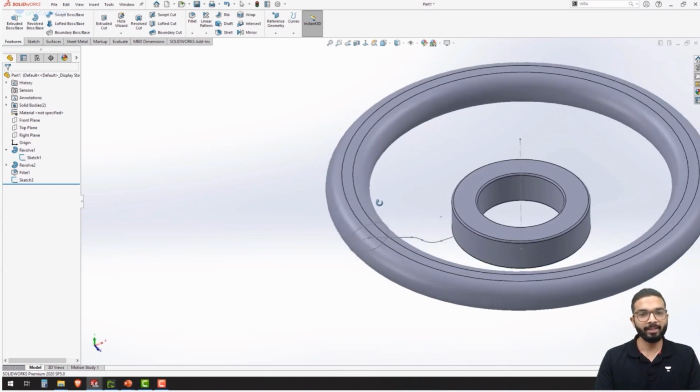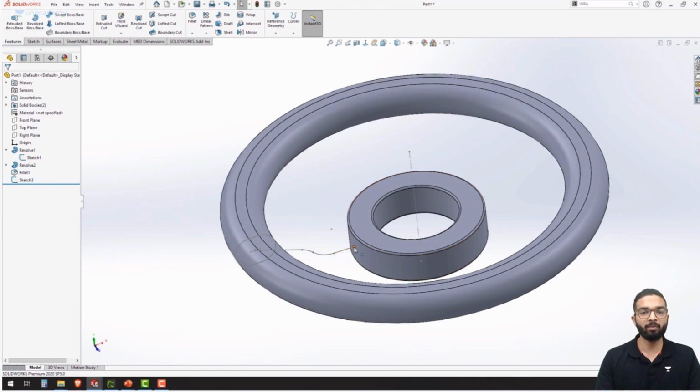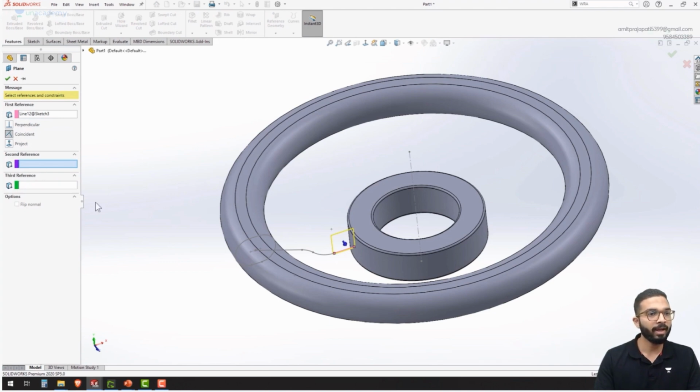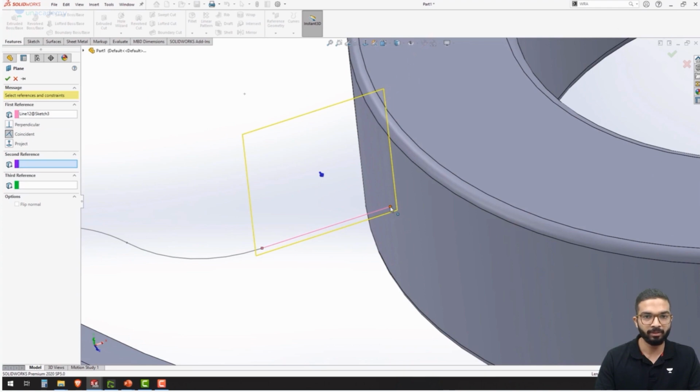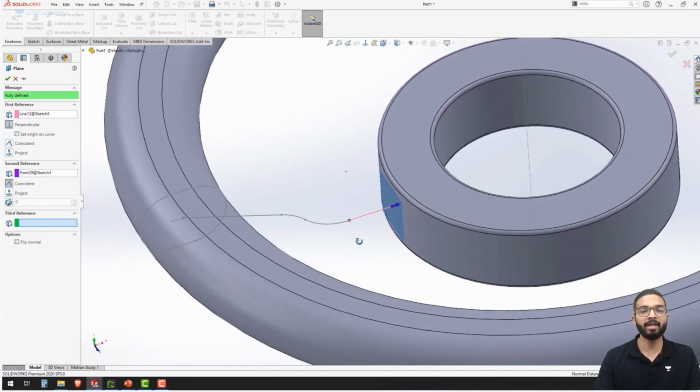Next here, I want the feature or the profile that I want to sweep across this path. For that we have to create a plane, and this is the final type of plane that I was talking about. I will go to the drop down of reference geometries and select plane. Now I will select the first reference as this line over here and the second reference as this point over here. As you can see, this one. You have to carefully select the point and you can see here that it is creating.